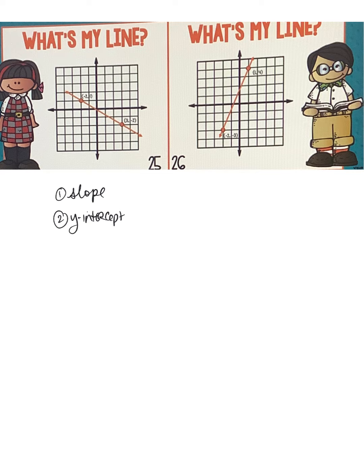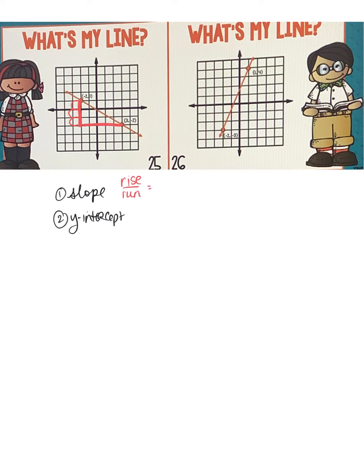Let's see, will it let me? Of course not. So in order to find our slope, we can draw our slope triangle. So I'm going to draw straight down and straight over, and let's count our units. So this is 1, 2, 3. Because remember, slope on a graph is rise over run.